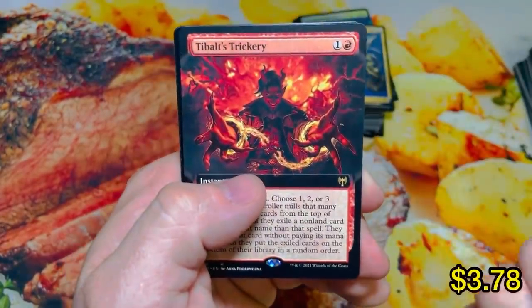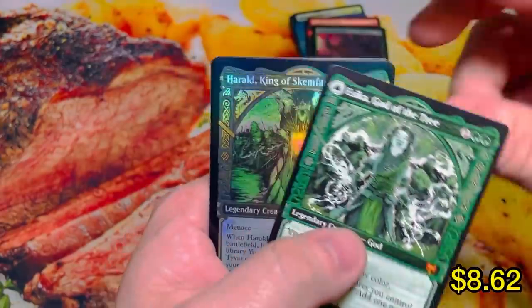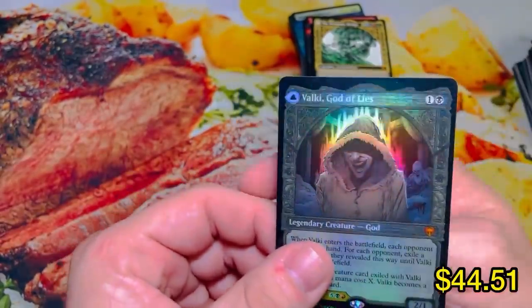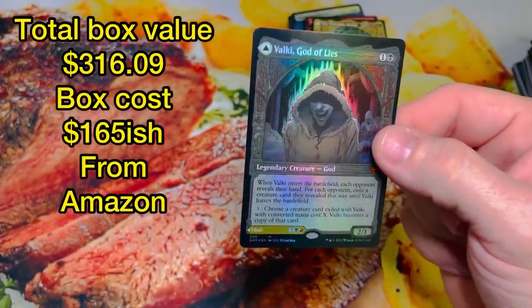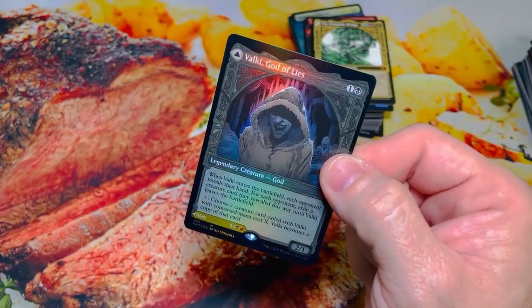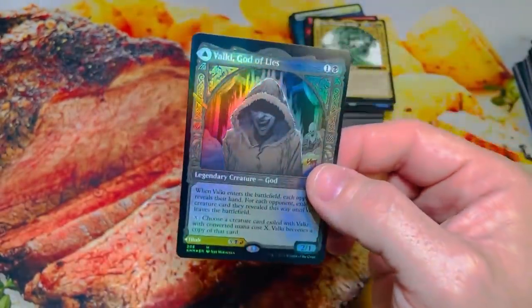Raven's Warning. Triple Trickery — another really good card. There's the Devour again. A Seeker — nice hit there. The last couple packs of this box really put it over the top. Triple hit in that one with the two V-Boys and the Goldspan. And the last card of the last pack is a Showcase Foil Valkyrie, God of Lies.